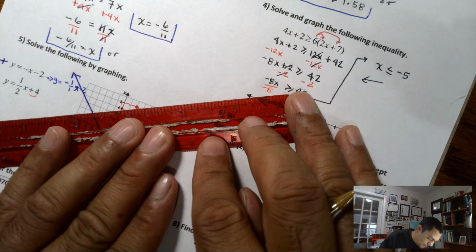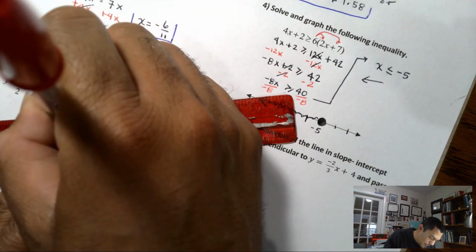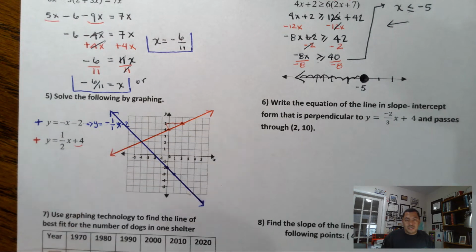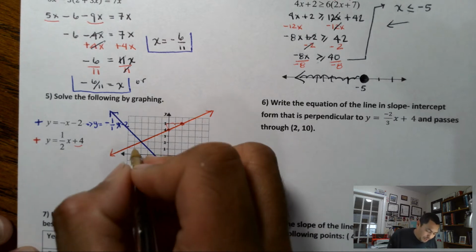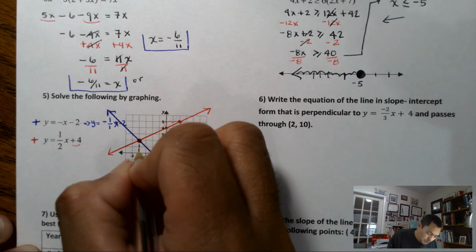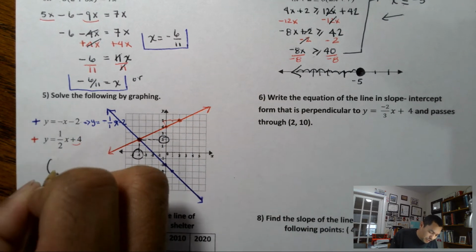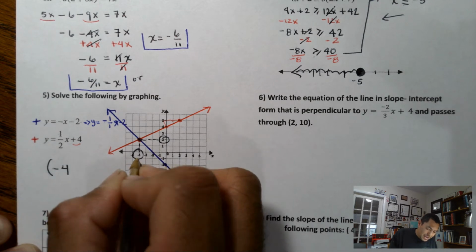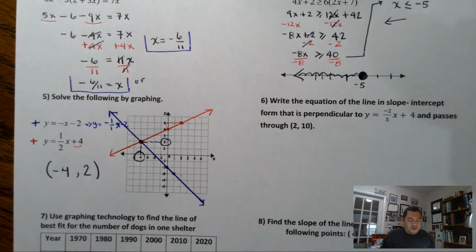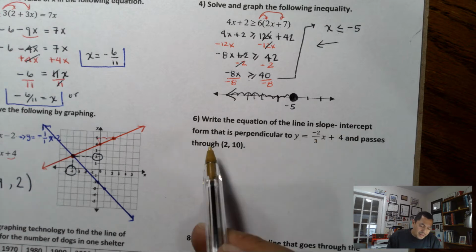I have this one go through these 2 points. And the definition says, in a system of equations solved by graphing, wherever these 2 lines intersect each other is going to be your solution. Remember that your x point is going first, negative 4 in x, and 2 in y. Boom, solution.